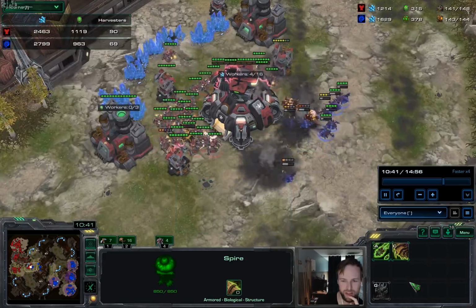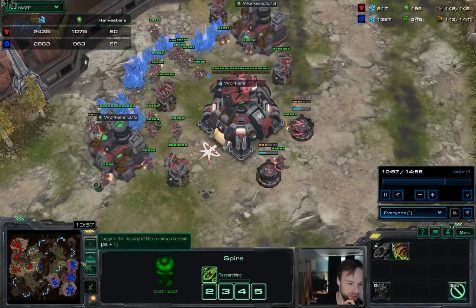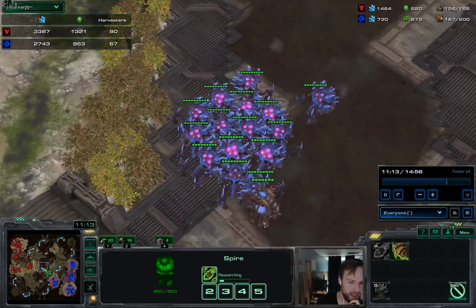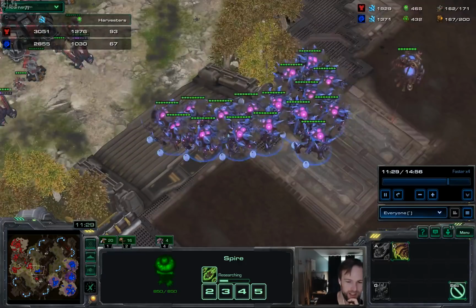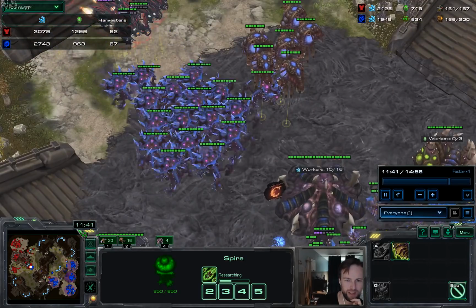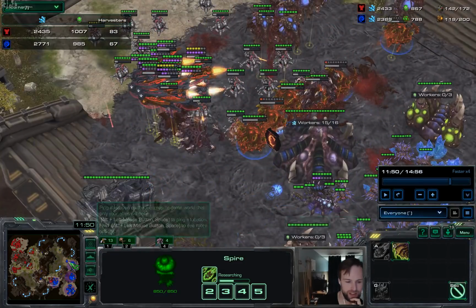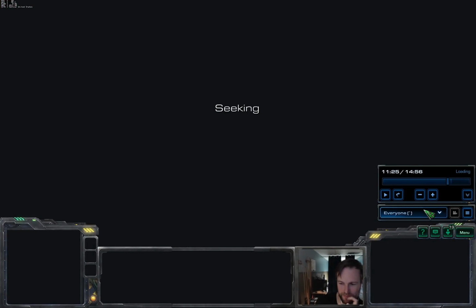He's going into Broodlords, so he can slowly build that count up, sending up Broodlords and Swarm Hosts. Swarm Hosts are actually very cheap in terms of their cost. Their supply cost is high, but their actual minerals and gas cost is not high. So you can get up a large amount of them pretty quickly. Unfortunately for him, we did devastate that there. I guess he was concentrated on what was going up here with the Hellbats.